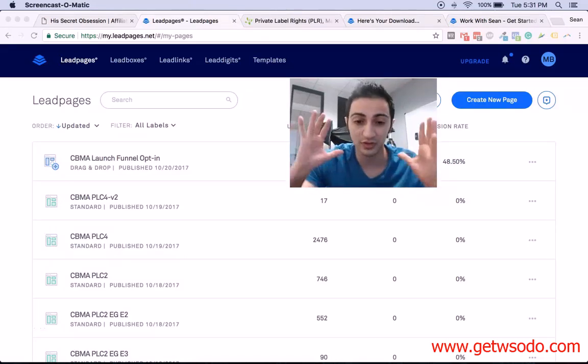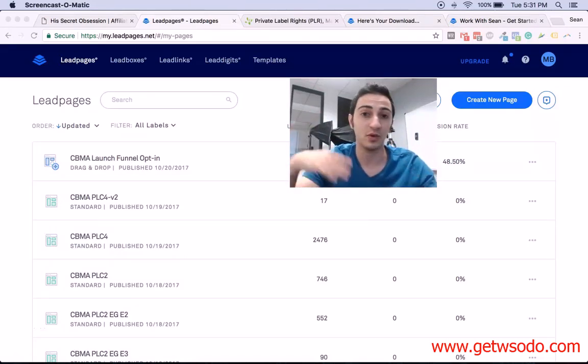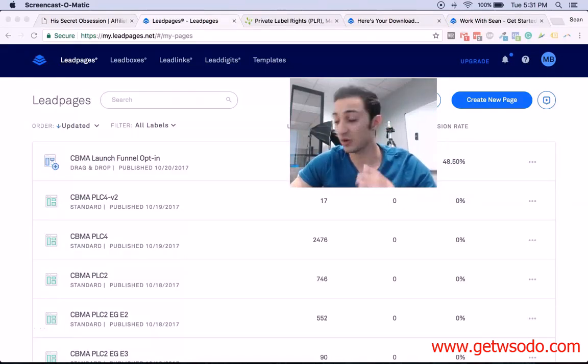So it's important for you to get this right, and this is something that in future modules I'm going to talk about, like different ways to test different pre-sale pages and all that stuff. So again, we're going to start building it, so we're getting into important stuff. Pay attention and take notes if you have to. Okay, so let's get started. I'm going to start with some basic stuff, and then we're going to start building this.